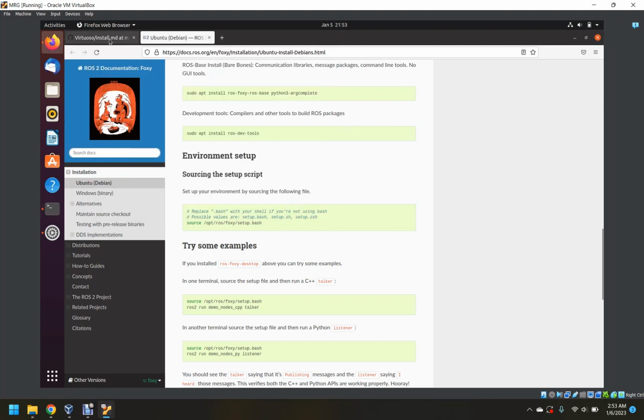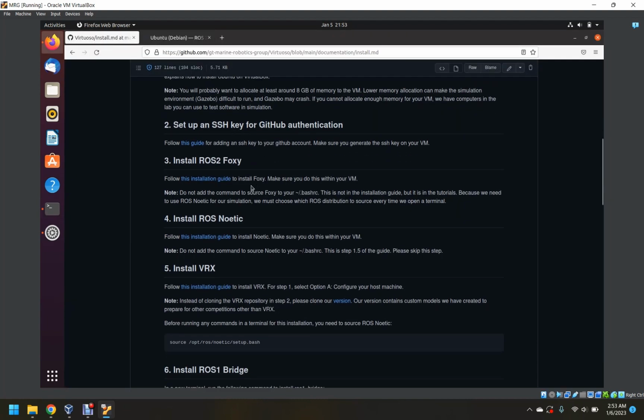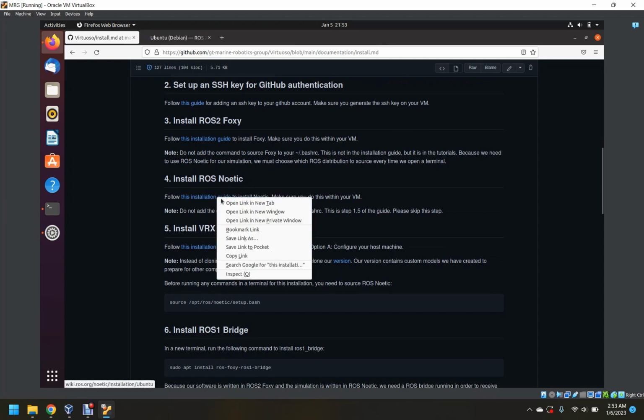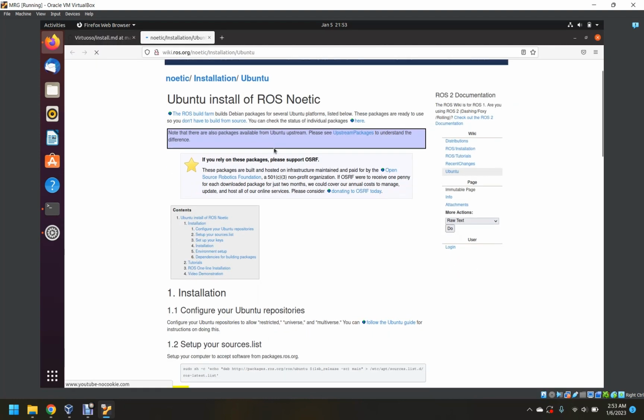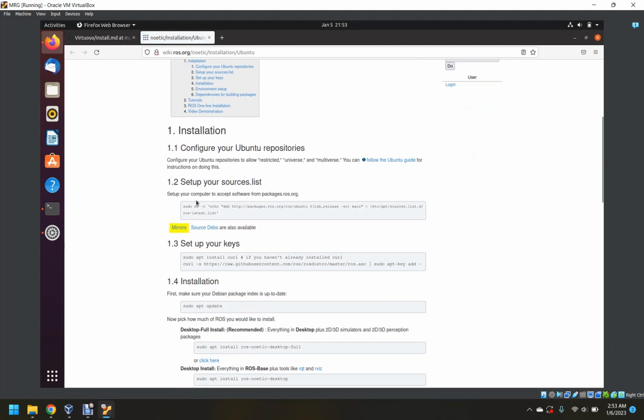So now we can go on to step 4 and install ROS Noetic. So there's an installation guide for that. And we'll follow this guide here.